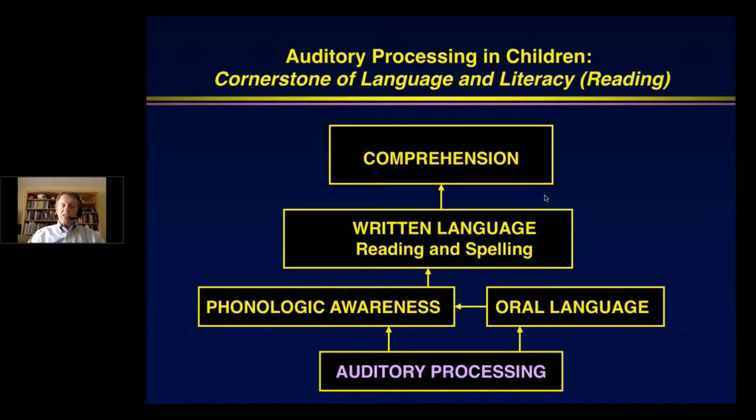So auditory processing deficits are strongly correlated with reading problems and with language impairment in some children. And then in other children, there are coexisting deficits in both language and auditory processing. And certainly there are some children with only auditory processing problems that don't affect language, and other children with language problems that don't have any auditory processing deficits. But this is a very common pattern.